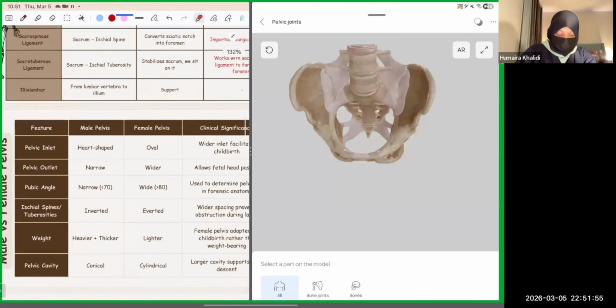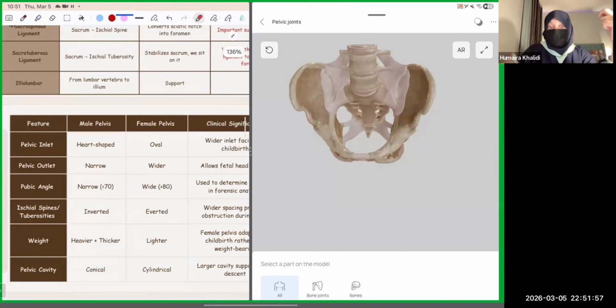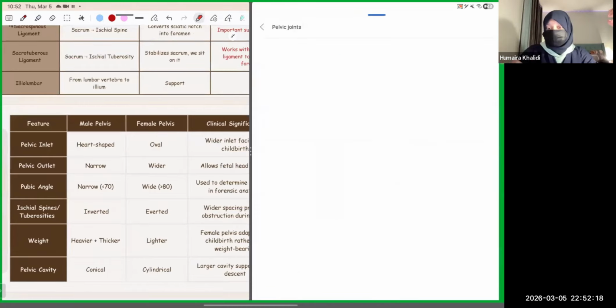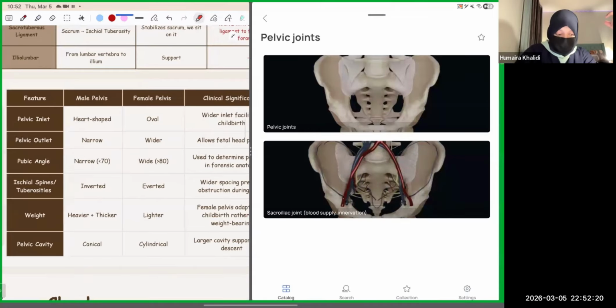And by the way, this is a very repeated question. We had it on our final as well. They'll show you pictures of two pelves, okay? And they'll ask, is A for females or is B for females? You're going to have to decide whether A or B is the female pelvis, a heart-shaped one and an oval-shaped one. Trust me, I'll show it to you in the end.